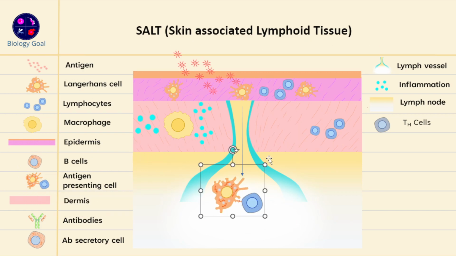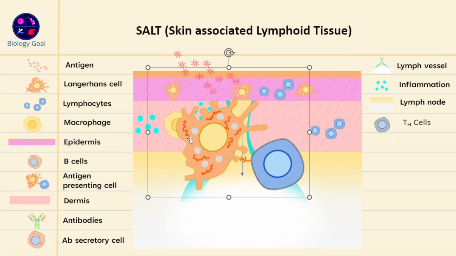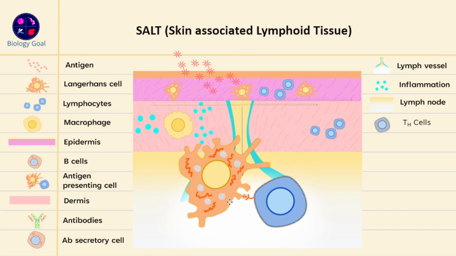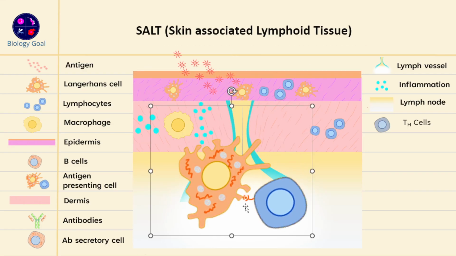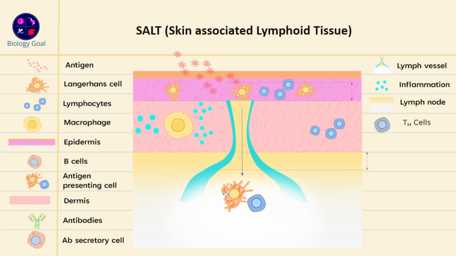So you can see, let me zoom in. Okay, so you can see the antigen, the squiggly red line that you're seeing is the antigen part that is getting processed, and some of the part of that particular antigen is being shown to lymphocytes right over here. So that is the process we call antigen presentation. So the part of the pathogen is getting processed inside the cell, and that is getting presented to the immune cells. That happens inside the lymph node right over here.